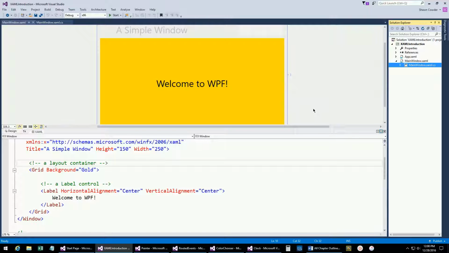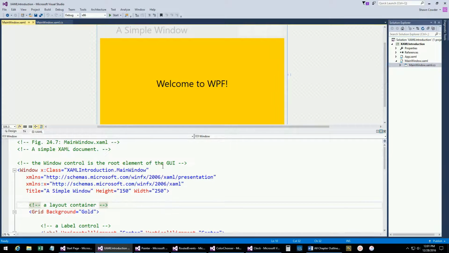And later on, we're going to have a lecture completely on Microsoft Expression Blend, which is sort of an artist's utility on how you can develop your user interface and make it look really professional. So this is a very basic WPF program. So let's walk through how it's built.